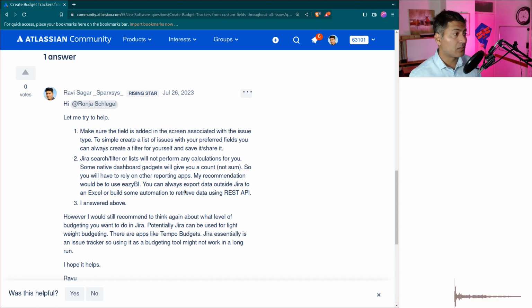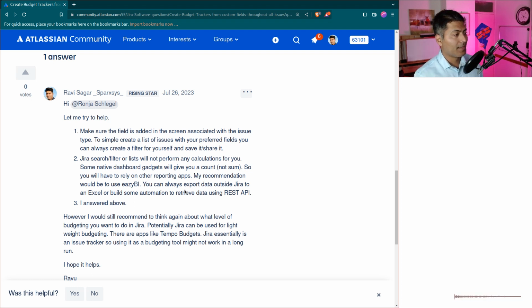Tempo Budget can do a lot of these things, and it is quite good. But even with Tempo Budgets, because I've used them, it is not always straightforward. One thing that is not really great in Tempo Budget is forecasting.